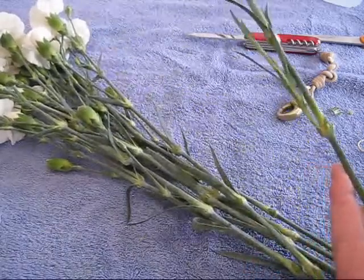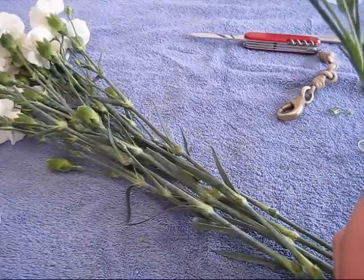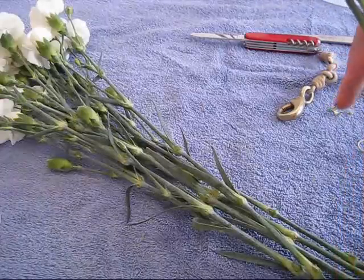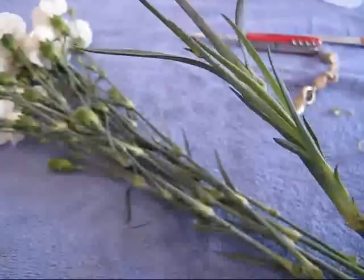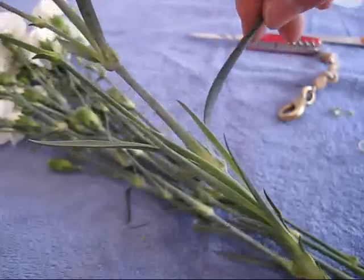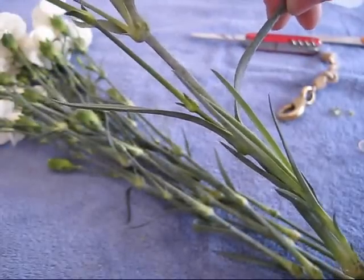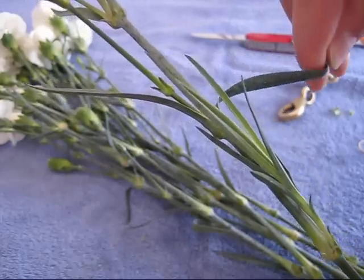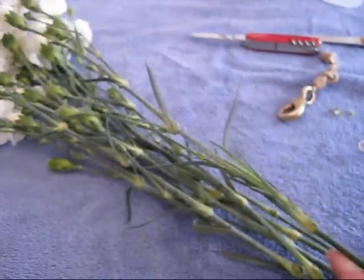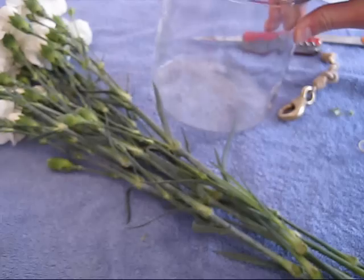Out of our flower bag, we're just going to go ahead and assess each stem. Just going to do a quick run through. The primary thing we're looking for is we're not really going to want a lot of excess leaves like these right here sitting in the water, just standing there. That's going to lead to deterioration, and the water's going to go sour faster, and that's not going to be great for your flowers. So I'm going to bring my little vase over, and you can do that as well.